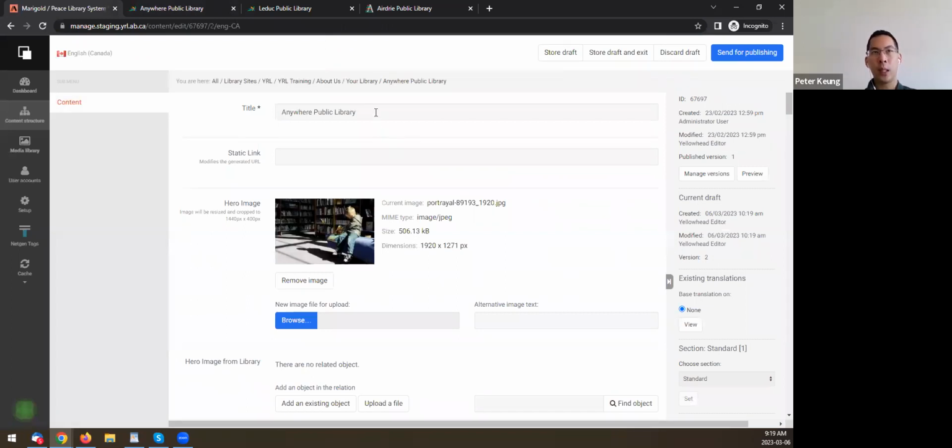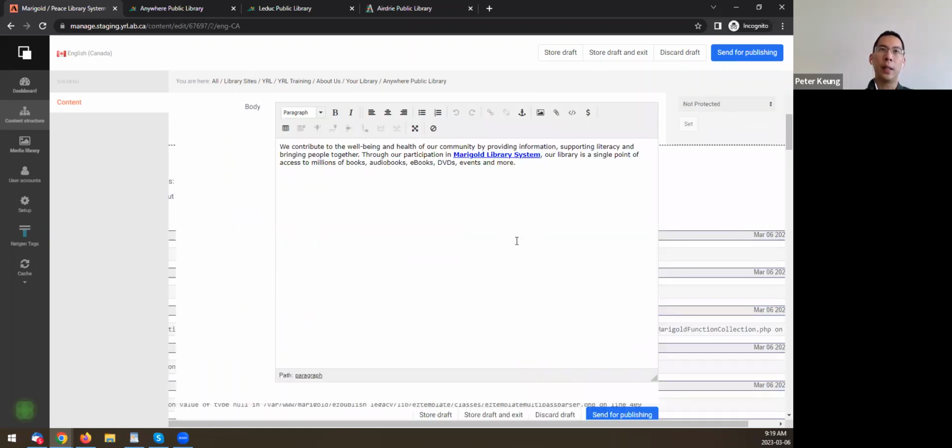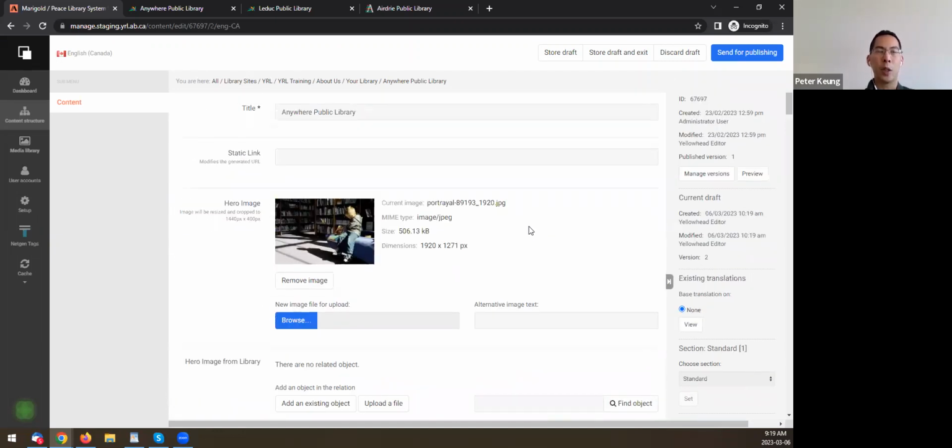this interface is, other than the home page, pretty familiar across any of the pages on your site. And it's just a bunch of fields that you edit that are slightly different depending on the page you're on. In the case of the general page, we have a title. This static link is a little special to the general page.